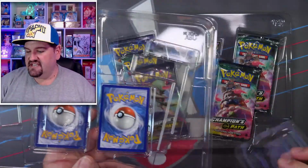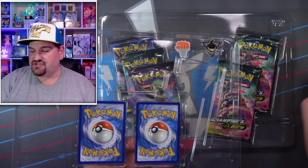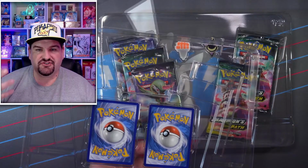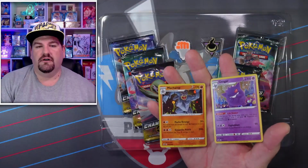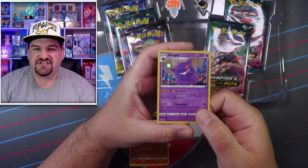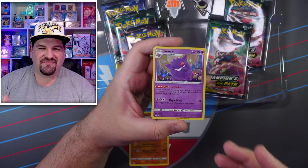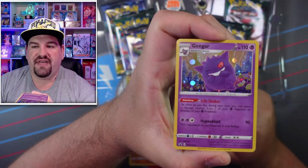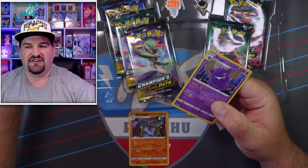I don't like it. That's why I went with CGC. I wanted to test them out, because if they continue to provide the service that I got from my submission, then I think they're well worth it. And I think the Pokemon community is really grading a lot of cards right now with CGC, because they don't want to wait the 6 to 8 months it takes for PSA. And I think the more people grade with CGC and it becomes normalized, the values of those cards are going to go up as well. That's pretty interesting to me. We'll see where that goes. But check out that Gengar. That dude's awesome. Love Gengar.